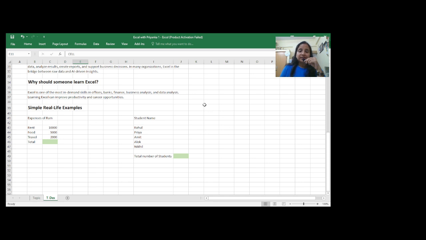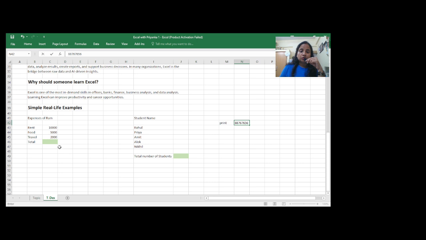First, we'll see entering of the data. We need to click any of the cells here. By clicking it, the cell becomes active and we can enter the data. With the help of the keyboard, we can enter the data like this, whether it is text format or numeric format. Then suppose there is a long list of expenses and you need to calculate it. So how will we calculate?